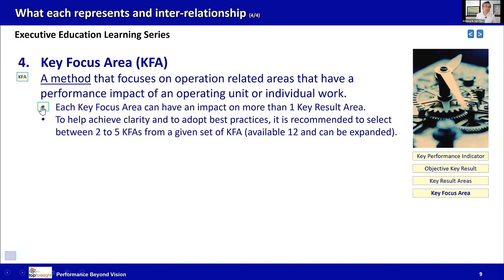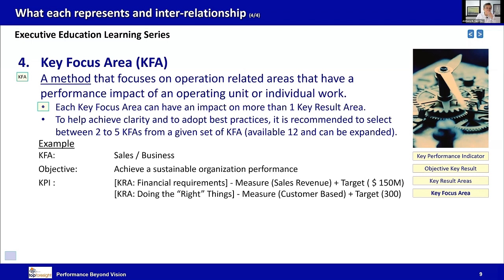Now, the trick today is very simple. From an individual standpoint, whether a department or individual, we try not to have too many key focus areas. This is a very important part, because sometimes I ask people and everybody tells me everything is very important. No such thing. You have to be very clear what things impact your performance. So usually, if I do this exercise, I tell my client, for a department or individual, try not to have too many key focus areas, between 2 to 5. You can have too few, but 2 to 5. The worst case I ever came across is 6. Having too many means you're not focused. Too many doesn't mean it's good.